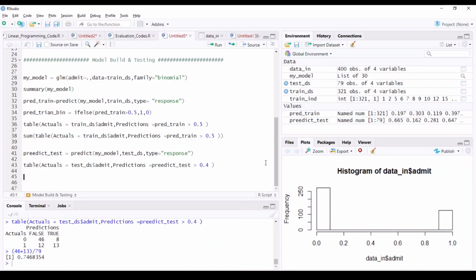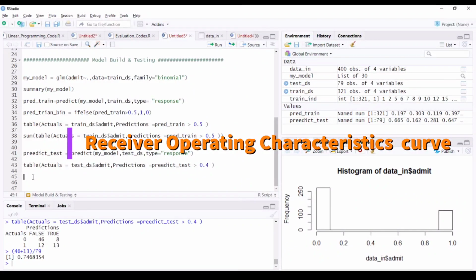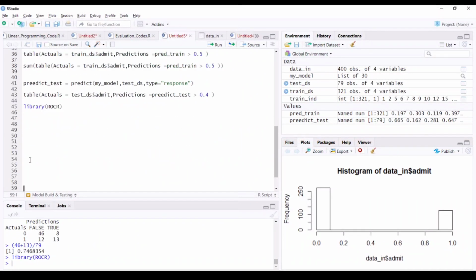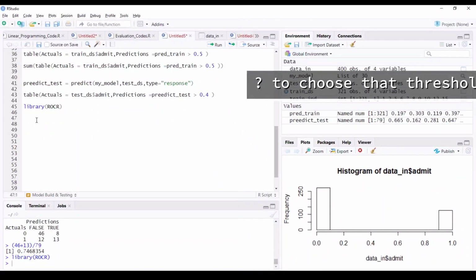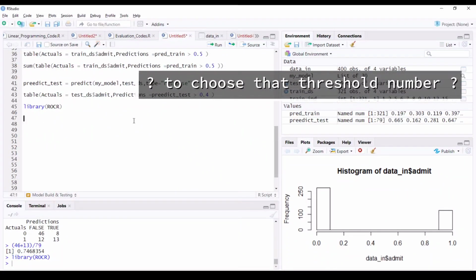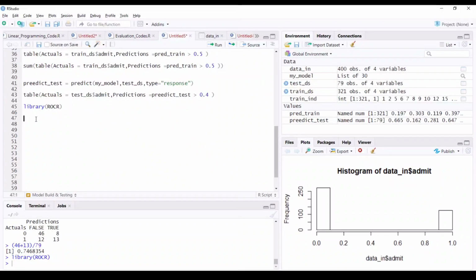Rather than doing this manually, how you can analyze this is by using the receiver operating characteristics, right? So let's do that actually. So let's use this library. With this library, what we can do here is basically to plot this graph of your true positives versus false positives to understand what is this number that will be suitable for you, right? I'll show you guys exactly, and some use cases as well. Depending on the use case, this number might change, which I'll show you.